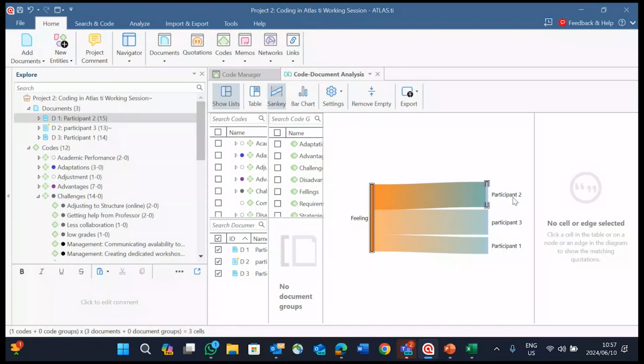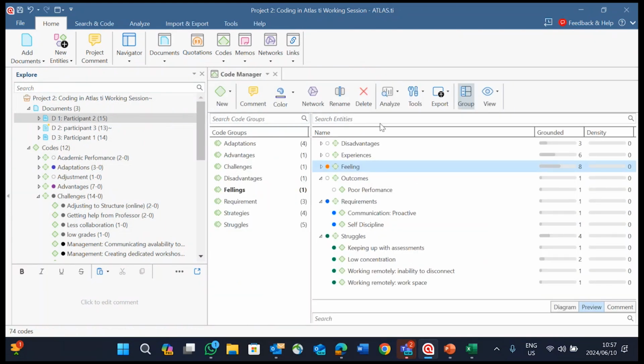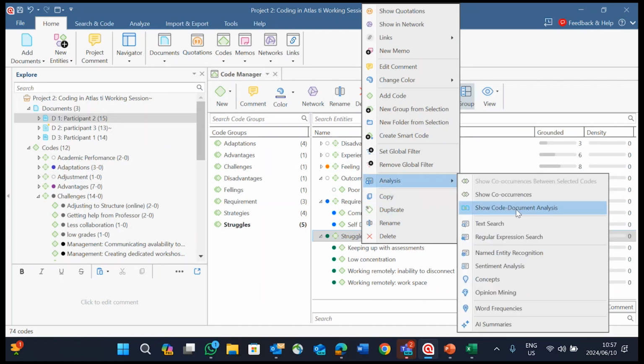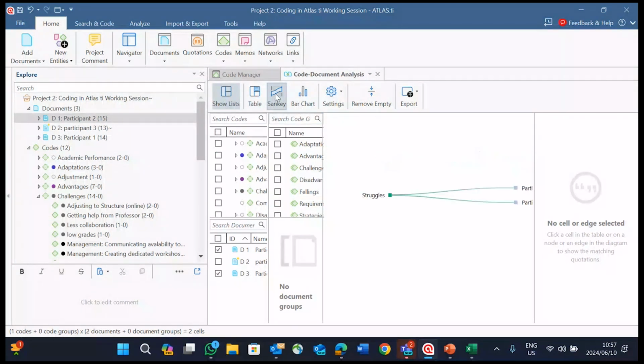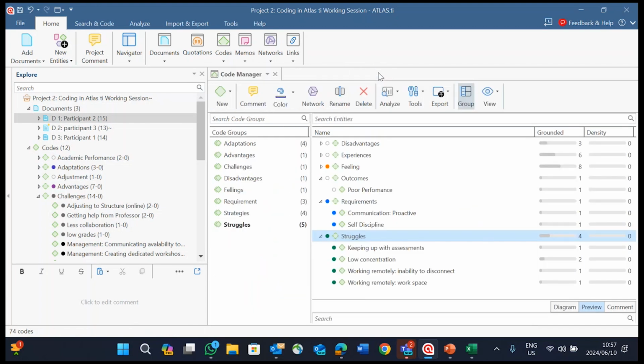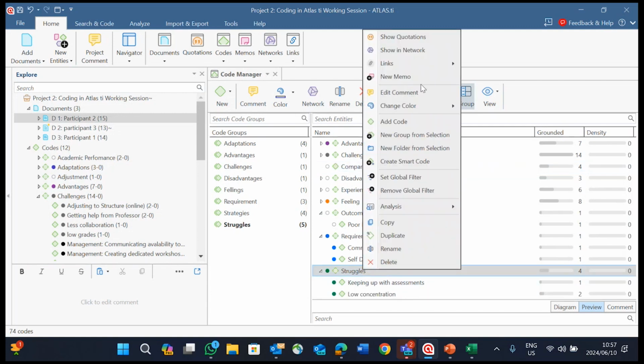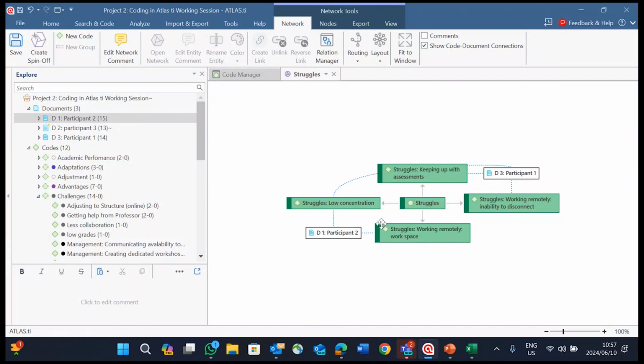These are the people that are talking about the feelings. And in our case, we had 1, 2, 3. So if you have a bigger project, you'll also see where these codes are coming from, who is talking about this struggle. So you can play around with these options in analysis. If you go to code document, it will just show you who is talking about the struggles. You see now. And remember, at this stage you haven't started your presentation of findings and the analysis and so on, but you can already see what is coming up from here. Or you can also make use of this network for those who are visual. So already you can see that these are the people that are talking about the struggles.